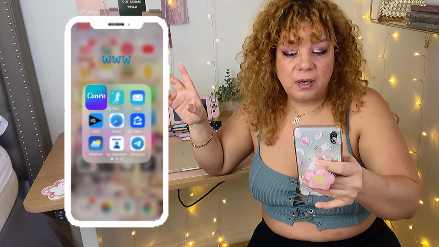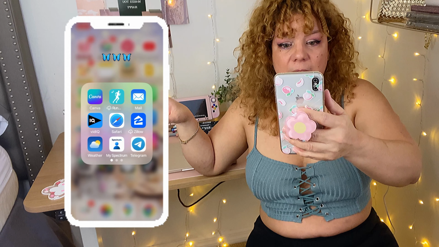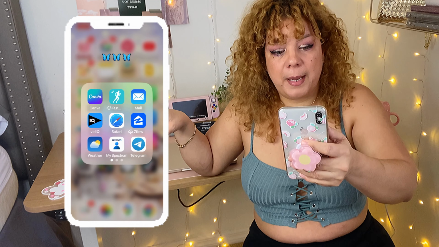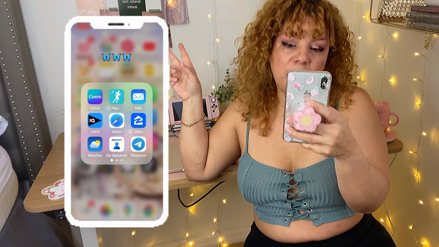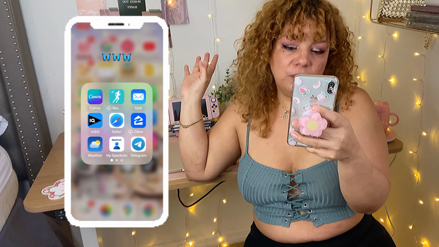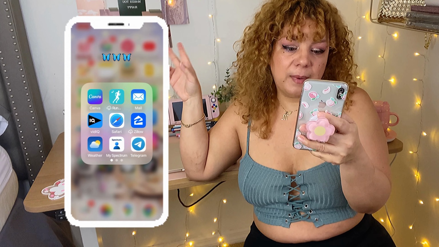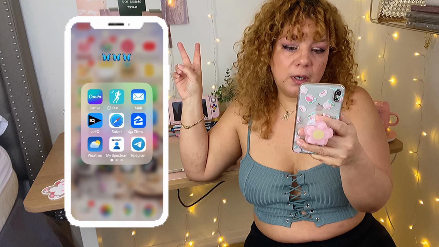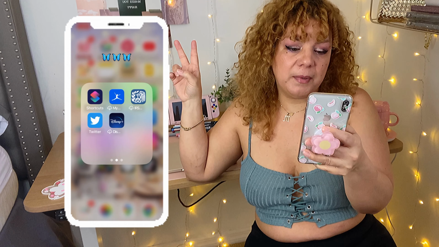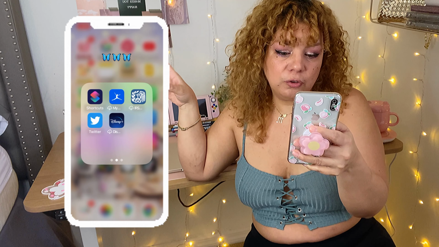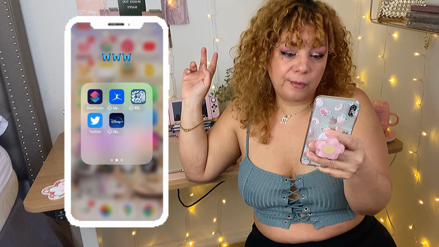So there's my Canva, there's a runner app. I used to use that. I think it tracks how many calories you burn and how many miles you ran. My mail, the normal mail app, vidIQ. It's another good app to help you out when you make YouTube videos. The Safari, I got Zillow, weather, my Spectrum, that's my internet, Telegram, Shortcuts. I think this one is when it counts your calories, if I'm not mistaken. The IRS app, the Twitter app, which I never even use. Disney Plus, which I use sometimes.